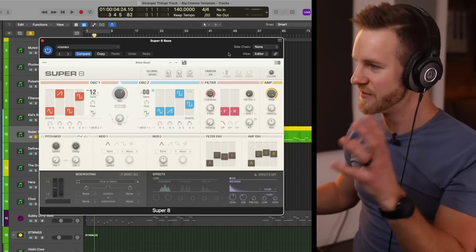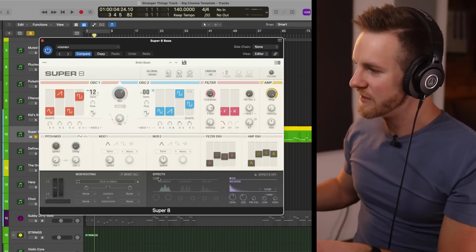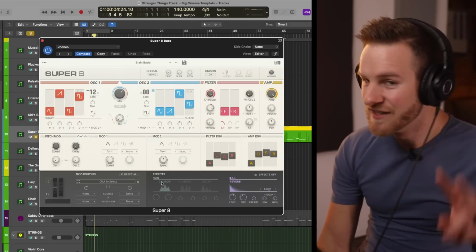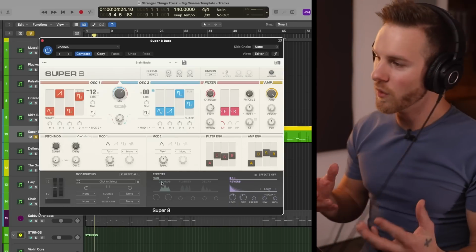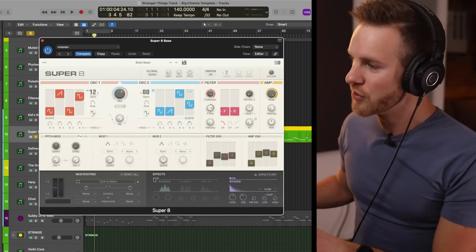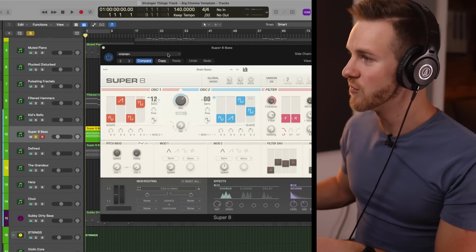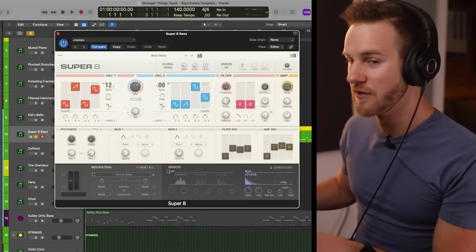That's pretty much what it's doing. It's this nice little effect going on. But if we look down at the bottom here on effects, it actually has a chorus effect. Now, this is not exactly a stereo widening effect, but a chorus effect because it's going to do more than just widen the sound. But by turning this on, it is going to widen the sound. It's going to add some other coloration as well, but just listen to the difference here. I'm going to turn it off again and I'll turn it on.